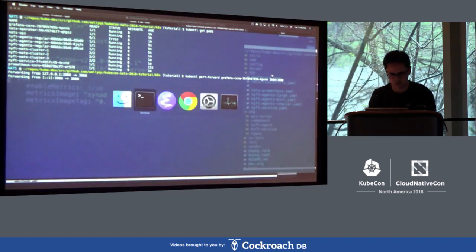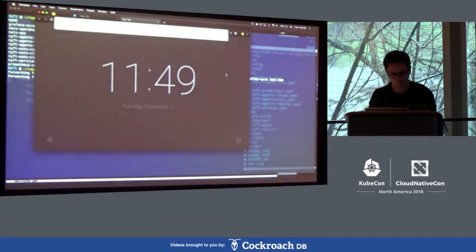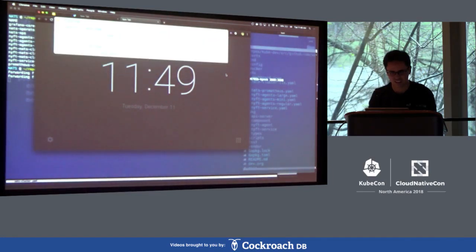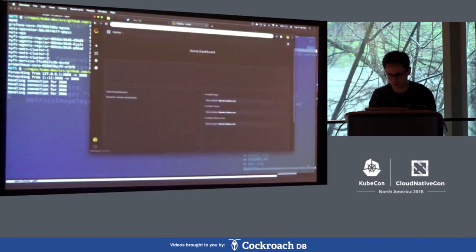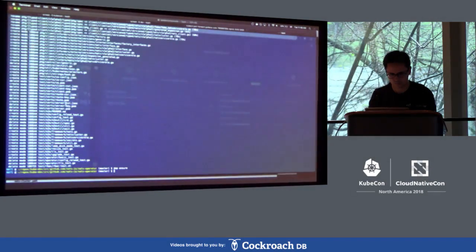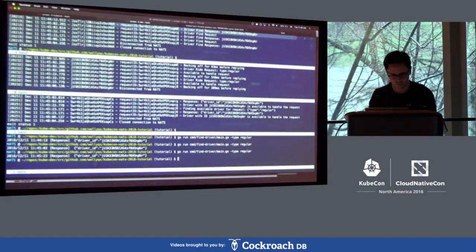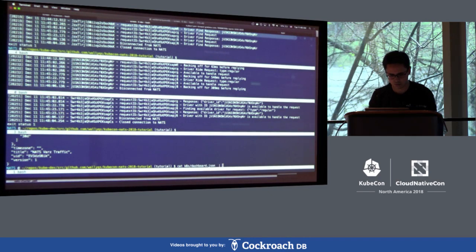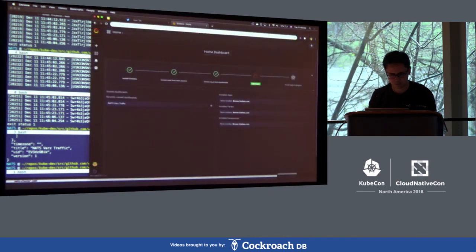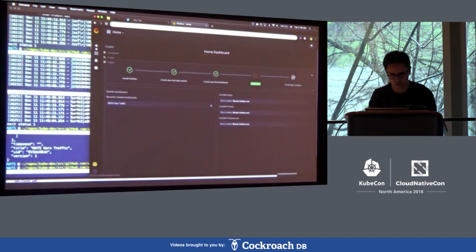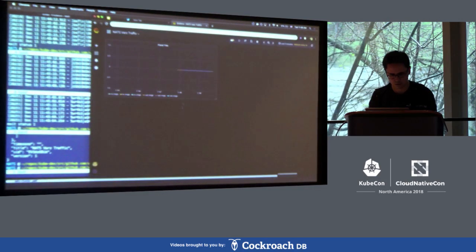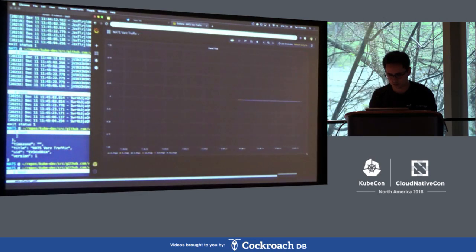So you can already use the dashboard. So you can see the traffic from the servers in this cluster.